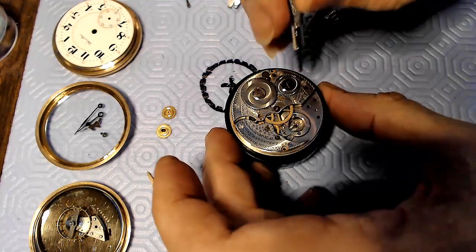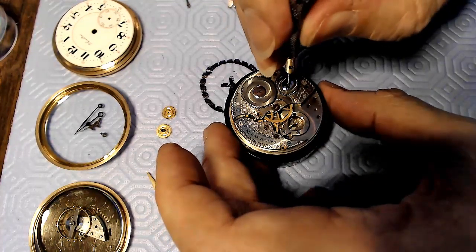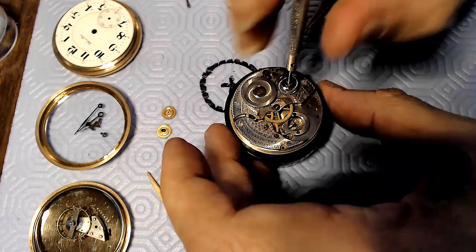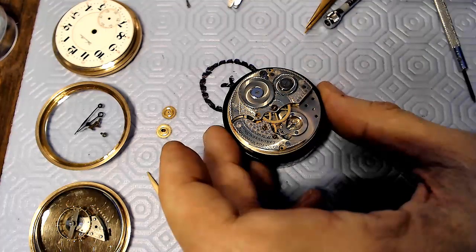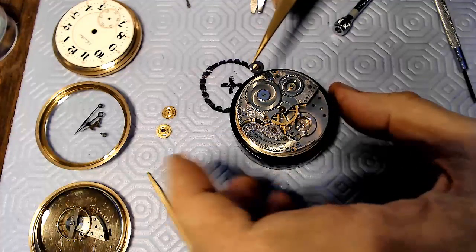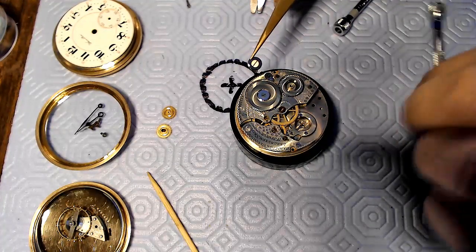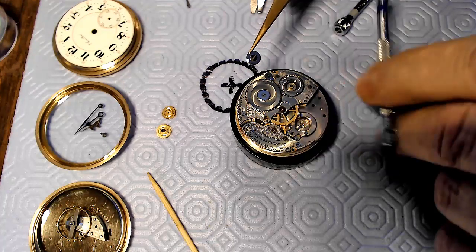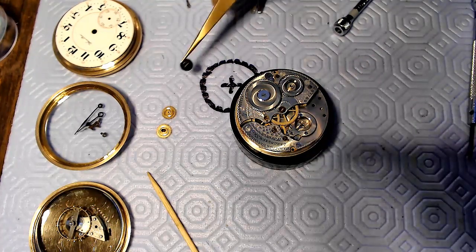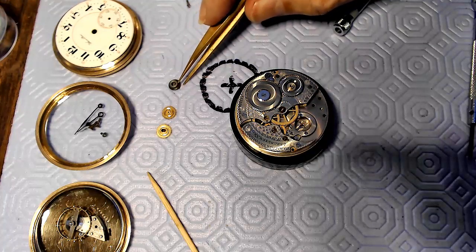So I think I actually broke into a sweat turning this. So again, you loosen it by turning it clockwise, which is not normal, but I don't know how often this movement has been worked on, but it's brilliant. There's no marks on it or anything. So I took a serious size screwdriver and then came onto it, but I didn't want to scratch anything here, so that would have been fairly upsetting.